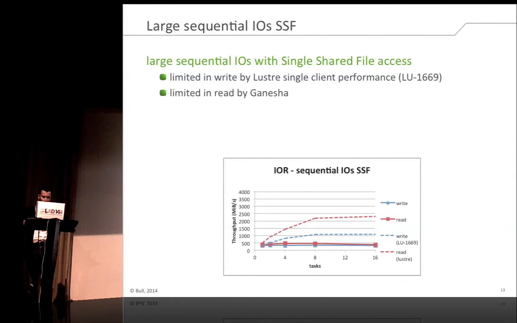And the write performance is limited by the Lustre single client. Writes of all the compute nodes are concentrated to the IO Proxy node. And actually the writes of the single shared file are serialized by the Lustre client. And this was to ensure consistency of the write for POSIX. I say was because last week, I think, the fix for LU1669 has been committed and has landed to master.